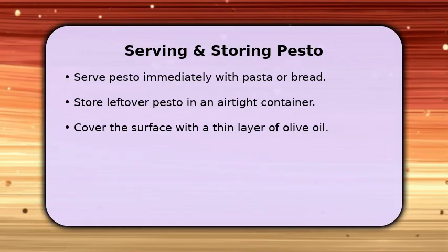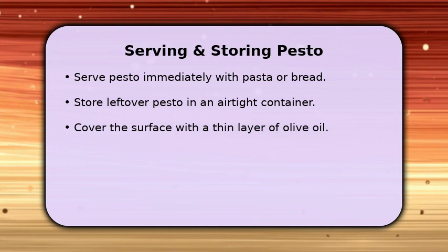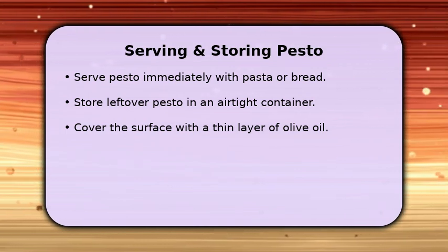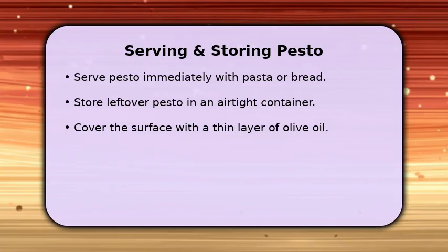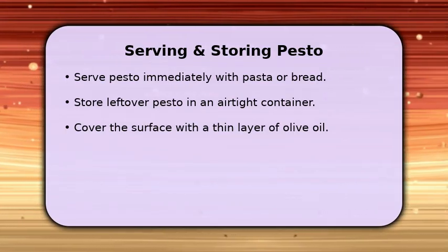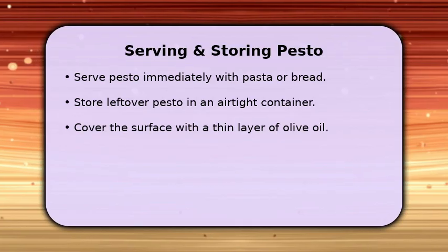For storage, transfer any leftover pesto to an airtight container. To keep it fresh, pour a thin layer of olive oil over the surface before sealing. You can refrigerate it for up to 5 days or freeze it for several months.